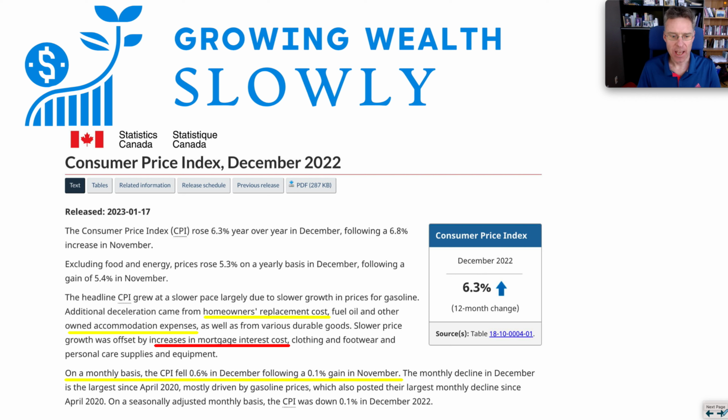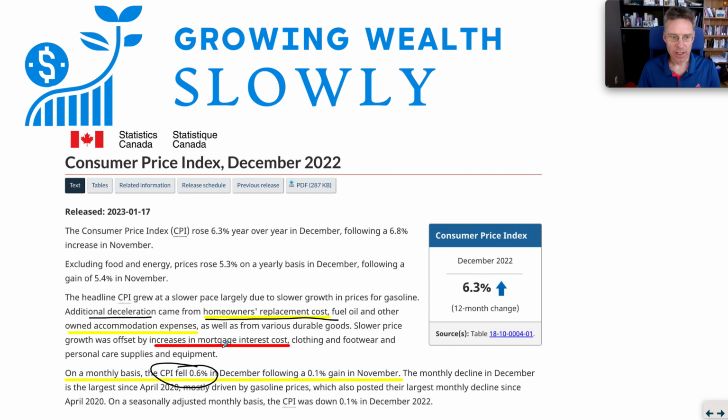The Canadian CPI came out later. It had a fall of 0.6% in December compared to a slight gain in November. So that's our first really good rolling off in the CPI. Earlier in this statement, it talked about additional deacceleration coming from homeowner replacement costs. To me, this is the big concern in the U.S., 0.8 month over month, whereas in the Canadian numbers, it's starting to roll off, not deflation yet, but really slowing down.